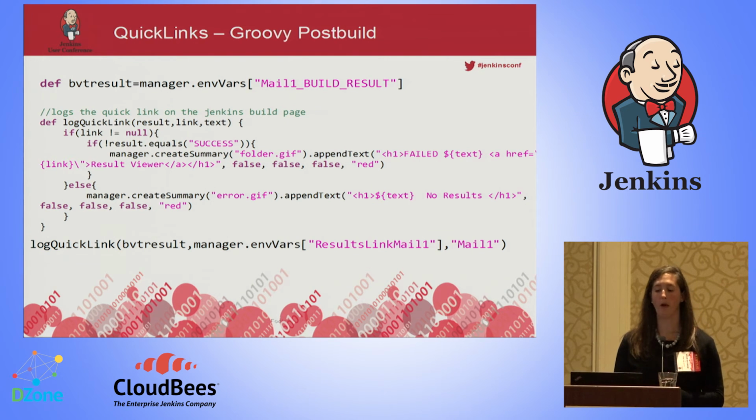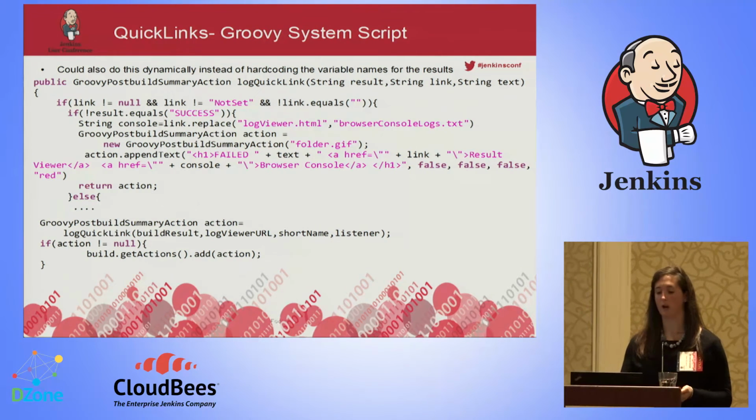Now, one thing to note, if you have 20 jobs that you want to do this in, a similar thing applies. I have it hard-coded to that environment variable, and so in order to make a change to one, you have to make it to all of them. So you have to either pass that environment variable through to a Groovy script, or you're going to have multiple copies all over the place, and then it gets really confusing. The same thing applies that we just talked about with the email: you can do this dynamically as well.